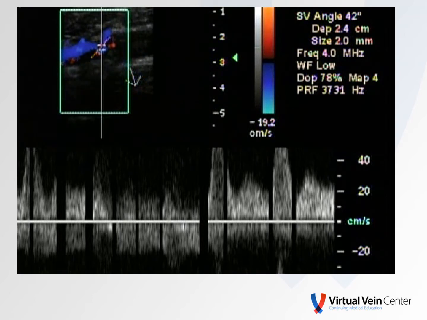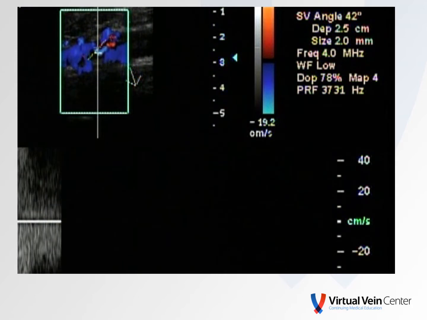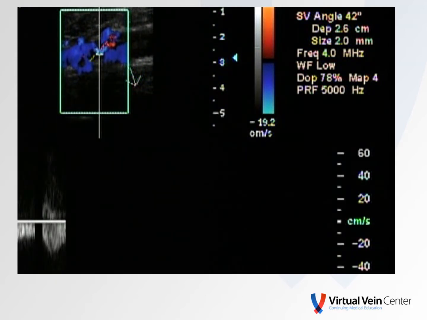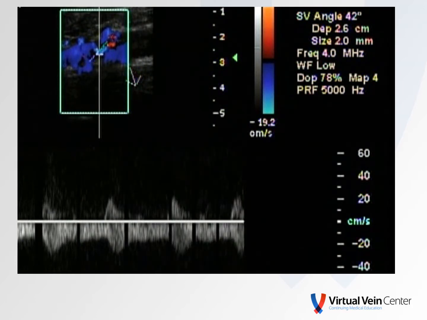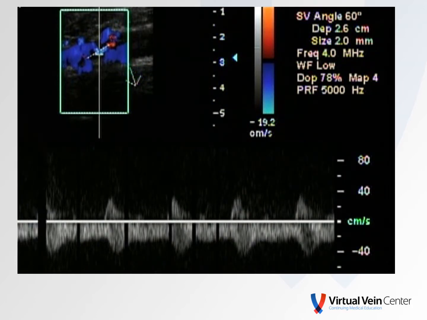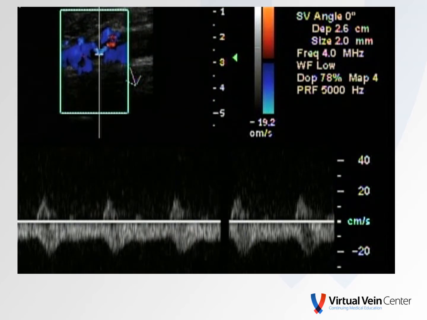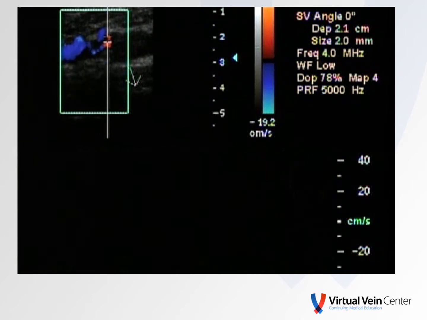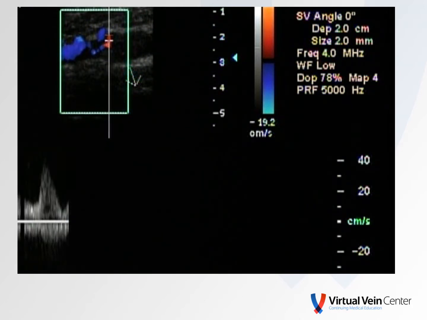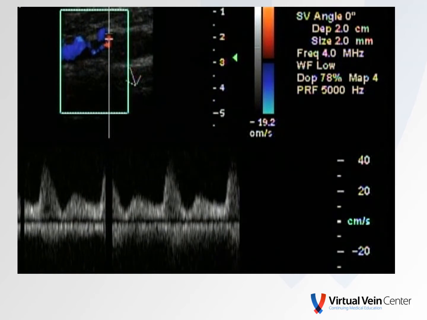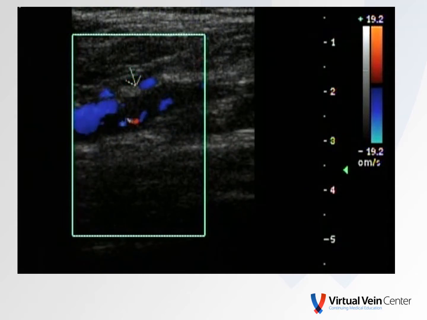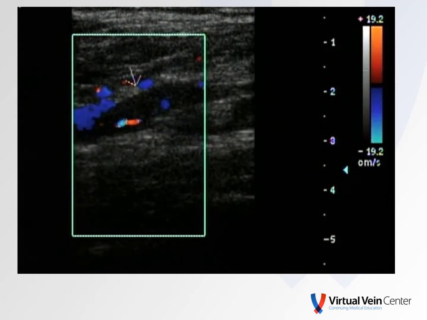Go ahead and reposition the spectrum a little bit. So I believe that there is clearly arterial flow within this acute or subacute thrombus.